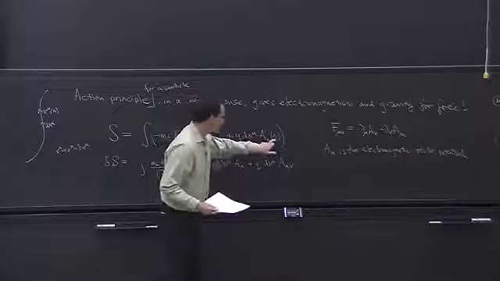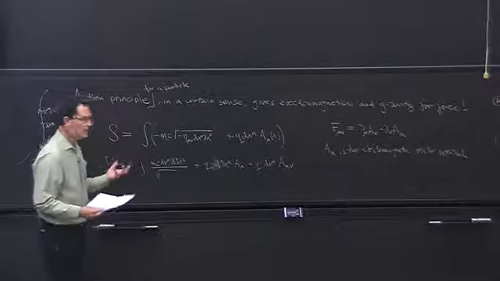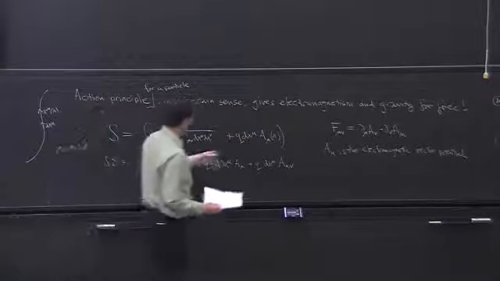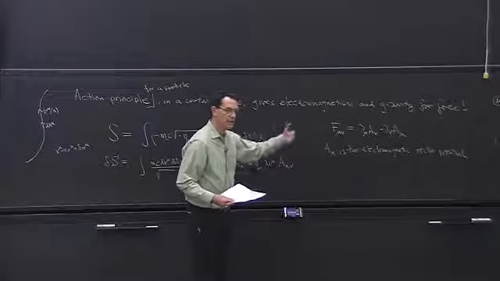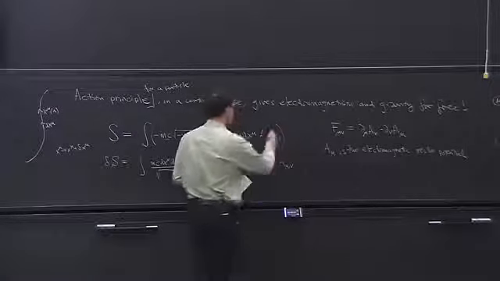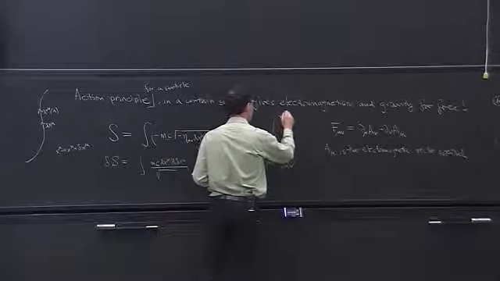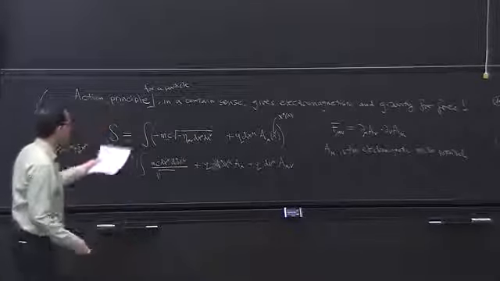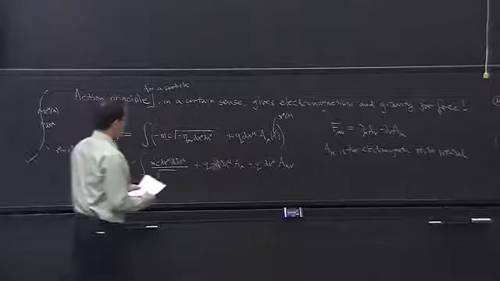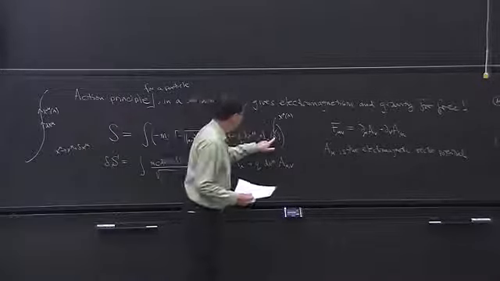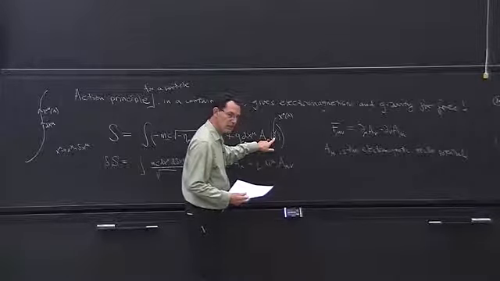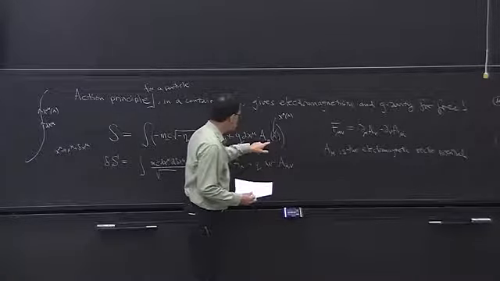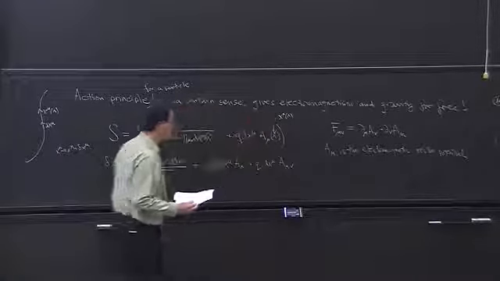So A_μ is a function of space-time coordinates. So when I vary it, what I need to do is vary the space-time coordinates of the particle. You see, this x here is the x^μ of the particle. I mean, it's the position of the particle. That's how the action is defined. So when I vary x, I've got to vary the argument of the vector potential. Okay, so this now becomes A_μ of x plus delta x.